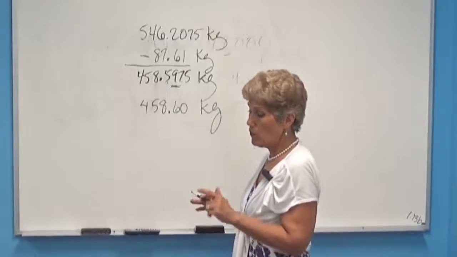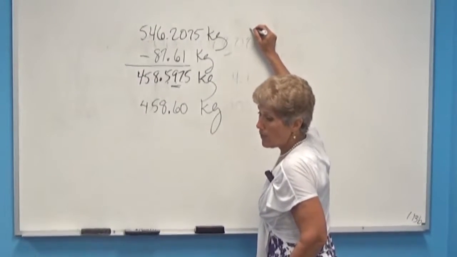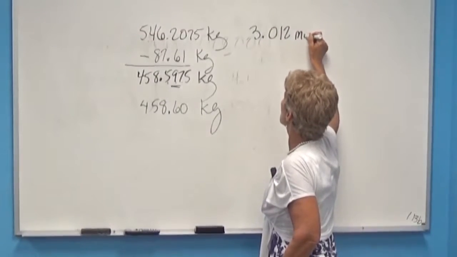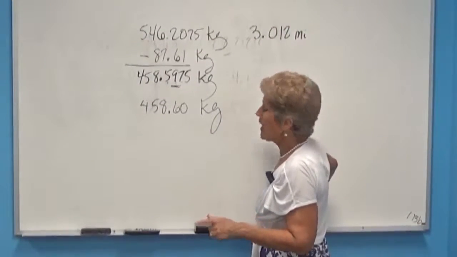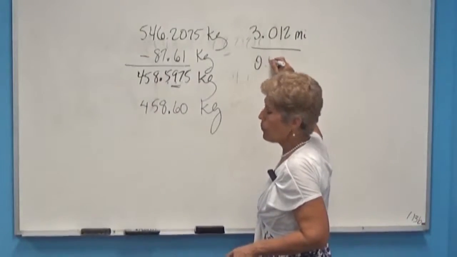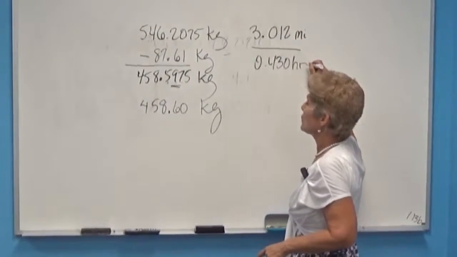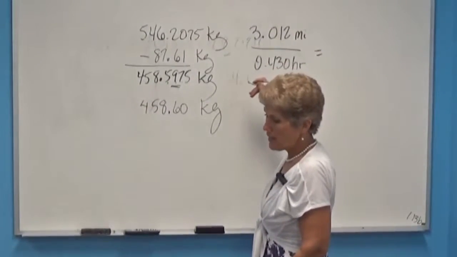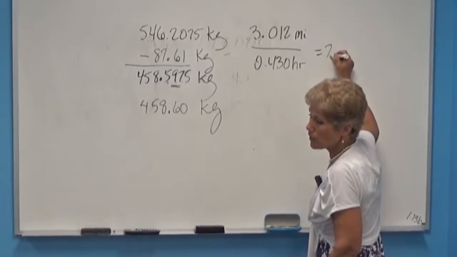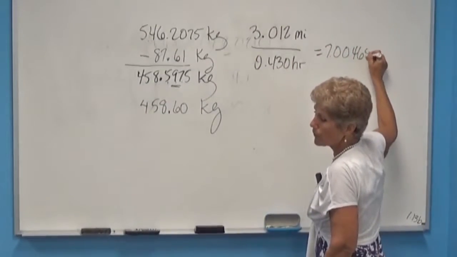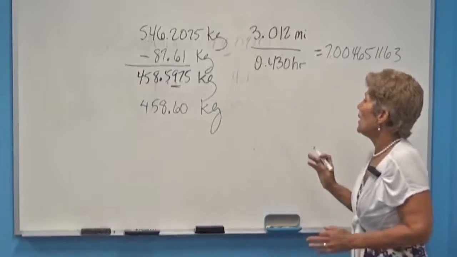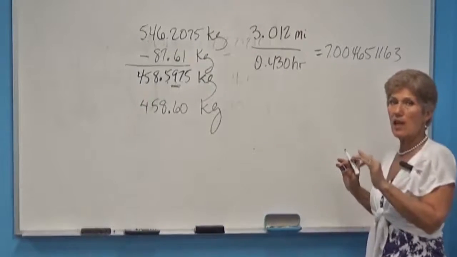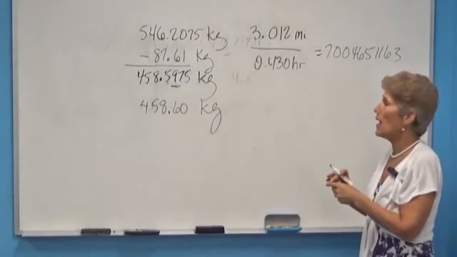Now the multiply and divide one, we have a woman runs 3 miles and 12 1,000ths, I'm so sorry, and it takes her 0.430 hours to do that. What is her average speed? Well, you divide these two, and in your calculator it shows you there. You get a really long number. But multiplying and dividing, you count your significant figures, and your answer has to be in the lesser number of significant figures of what your factors were.